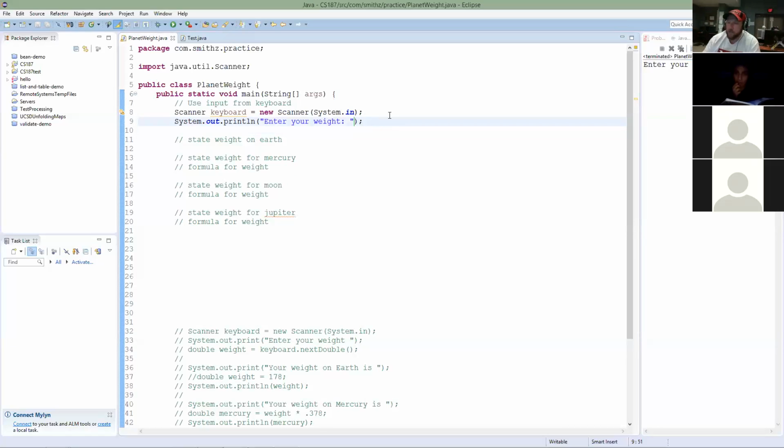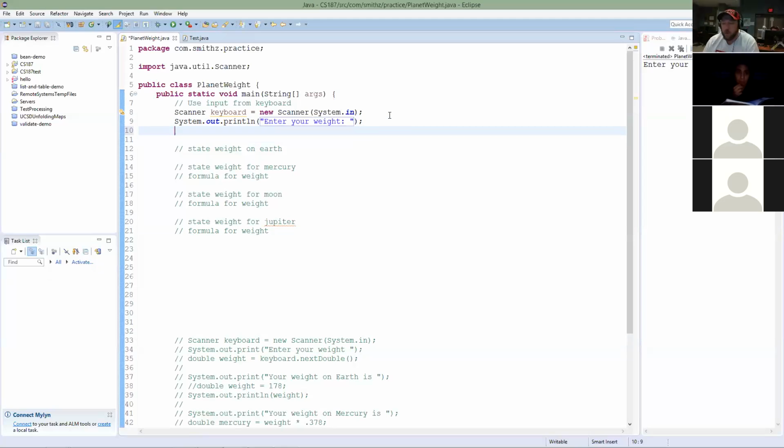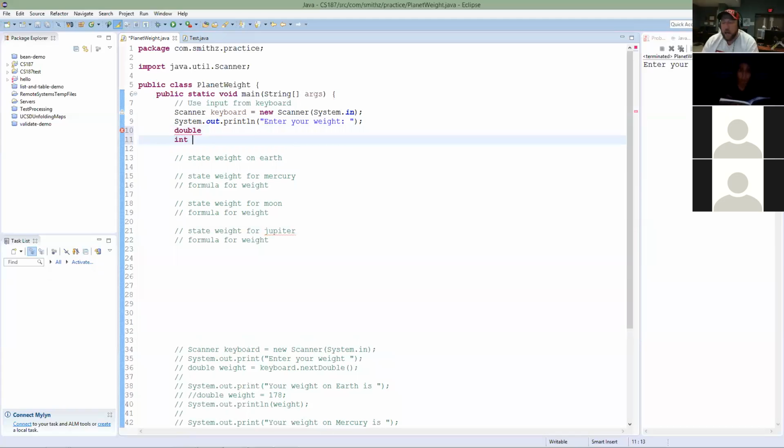And the reason for that is we have not told the program that, hey, take what the keyboard does. And how do we do that? And that's really important. So we need to declare a variable first off. And remember that you have 2 primary variable types when dealing with numbers. You have a double or you have an int. And the difference, an int is a solid number or an integer, like 4. A double allows you to have a decimal place.